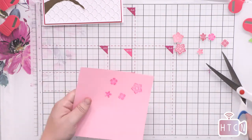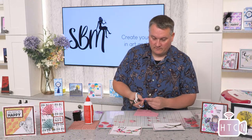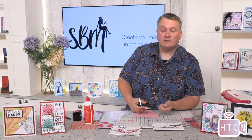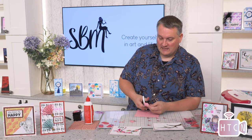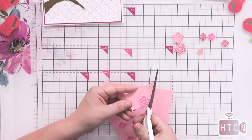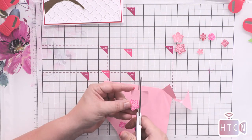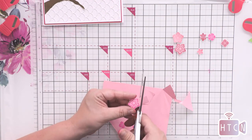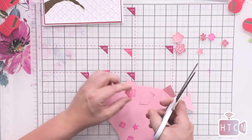Let's chop into this and get some of these delicate flowers cut out. You might also have a punch at home, like a flower shape, so you could always do the design and put your punch over it and you'll get some really interesting effects. But I'm just going to take this around the edge to get our big flower cut out. I like that kind of pink that comes out of it as well. There we go, so we've got our big flower.